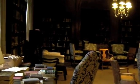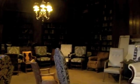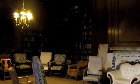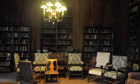The library has held on to a look from the last century, almost as if it's been sealed since that time. Its former inhabitants used to come into this cozy place to relax and chat. The books are still here, intact. Well, what's in here is the first edition of Truman Capote's In Cold Blood.